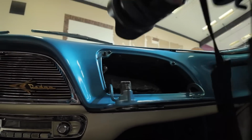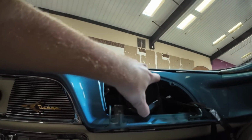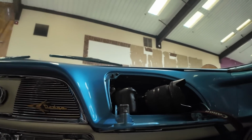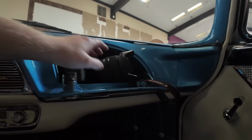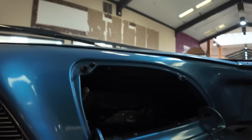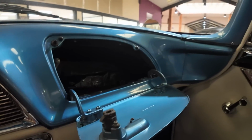It fits in the hole, but it's not going to shut. Here, hold on, do it this way. Oh, yeah. It doesn't fit, unfortunately, but I just want to show you how big this hole is. It almost fit. I mean, it's a pretty good sized glove box, all things considered. You could put your lunch in it.